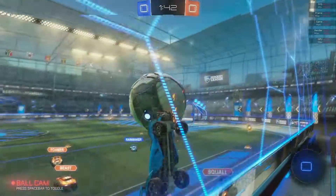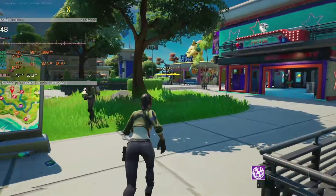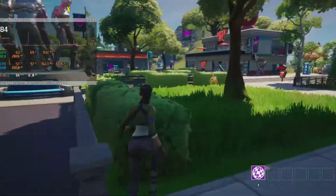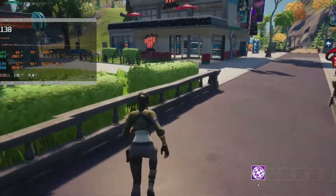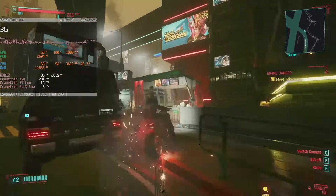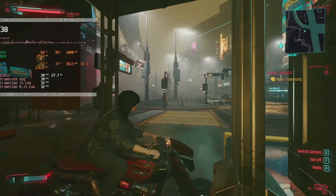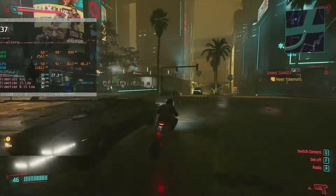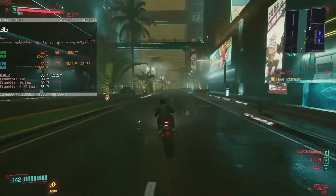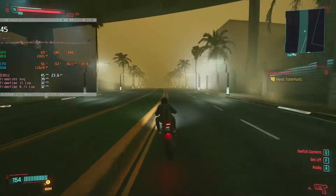Fortnite ran well at full HD epic with about 48 FPS on average, but I know everyone will turn the settings down to medium. At medium settings with the main bottleneck being the processor, that 124 FPS average can surely be improved. Regardless, it is a respectable result for the vast majority of Fortnite players. Cyberpunk exhibited signs of both CPU and GPU limitations depending on the scenario, running with 39 FPS on average at medium to high settings. The lows were mostly caused by the CPU hitting 100% utilization. With a bit of tinkering and maybe a community patch, 60 FPS is doable, though I'd personally stick to about 50 FPS with more eye candy at 1080p with roughly 80% resolution scale.